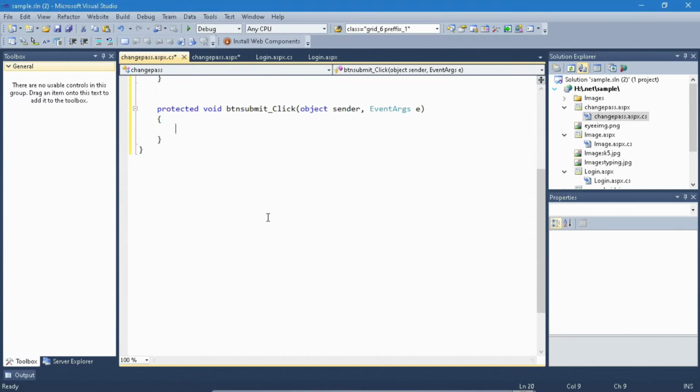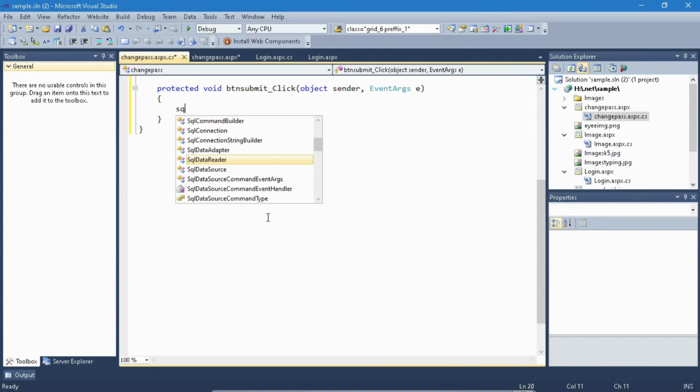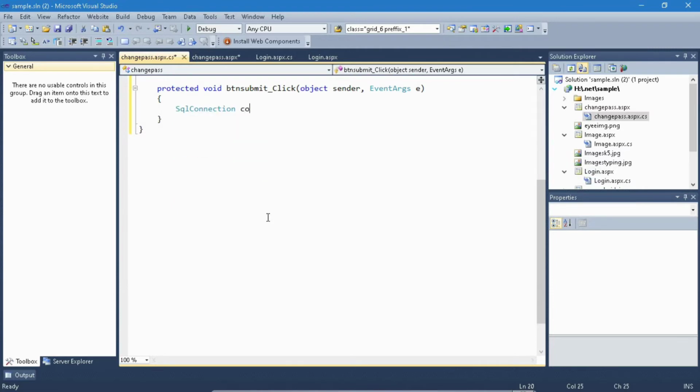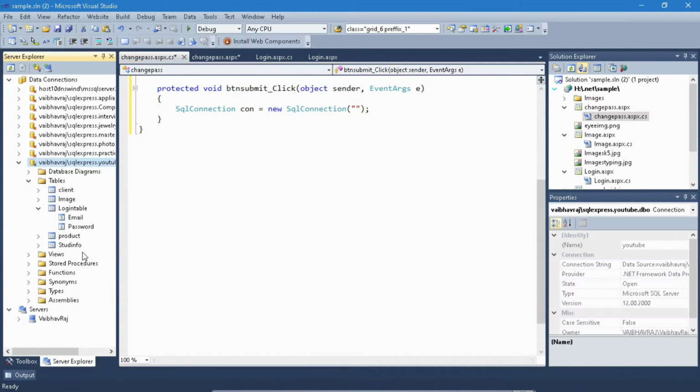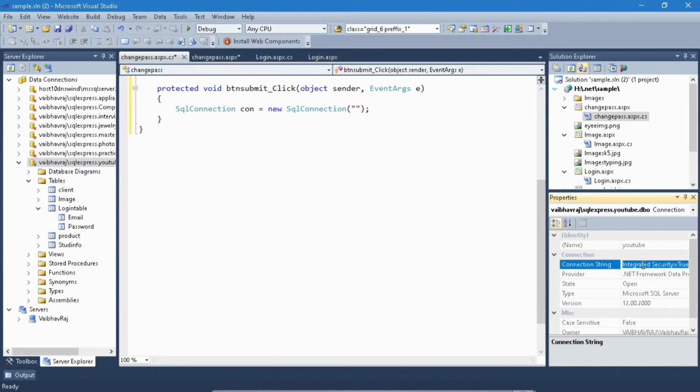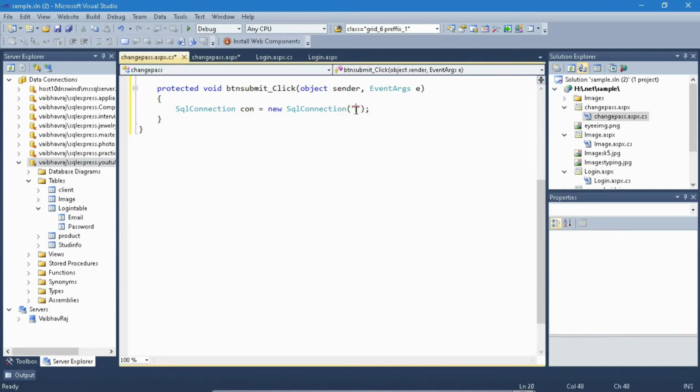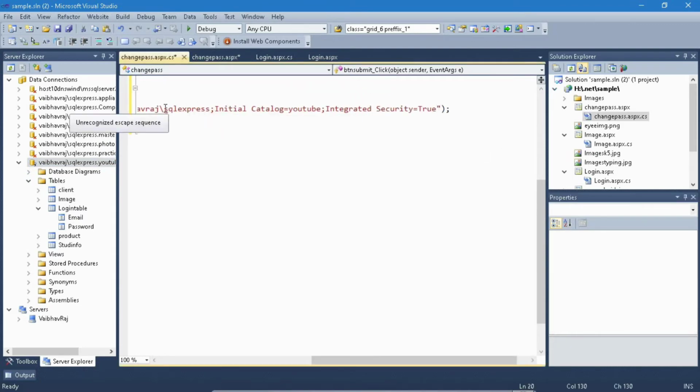Now the code starts here. Double click on the submit button. First, the connection is important. We'll add the connection. This is simple. Just whatever your database name is, you have to click on it, and just copy the connection string and paste it.